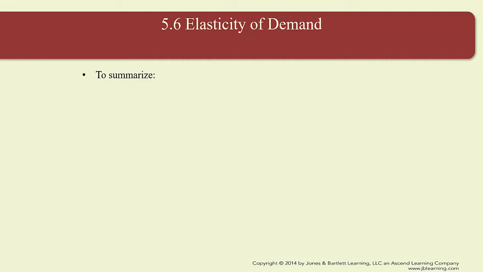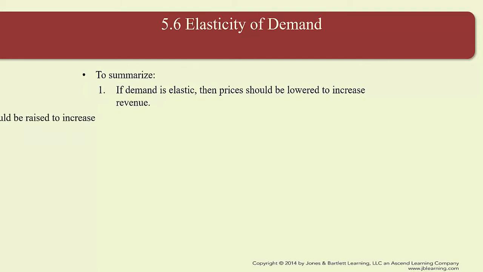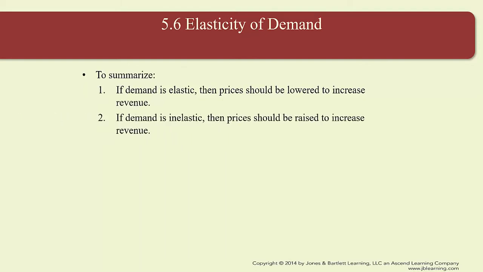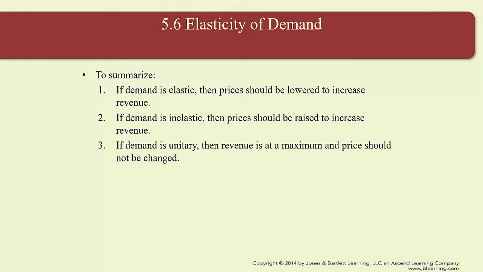Now I'm going to summarize everything here to crystallize it down to its most basic, really important form. If your demand is elastic, prices should be lowered to increase revenue. If the demand is inelastic, prices should be raised to increase revenue. And if your demand is unitary, then the revenue is already at a maximum. Leave the price alone. It should not be changed.